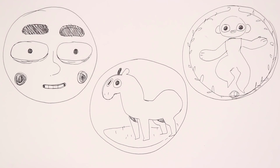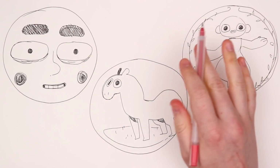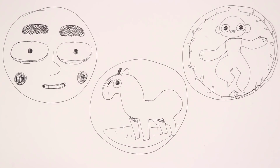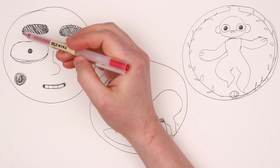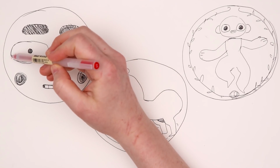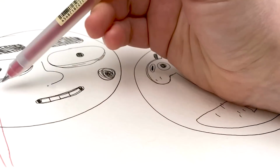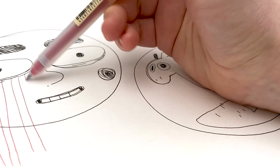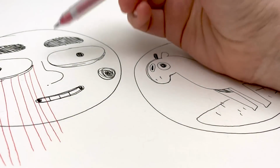I don't know. All right, so once I have the base of all of my paintings, I want to go in, like I said, with embroidery and add some details that maybe leave the frame or just add some texture or just effects that I can't do with paint. So with this character, red was probably the worst choice of a pen to use, but I really want just long eyelashes flowing in the wind so that maybe I can hang this on my wall and when I walk by, they flow a little bit, they move.